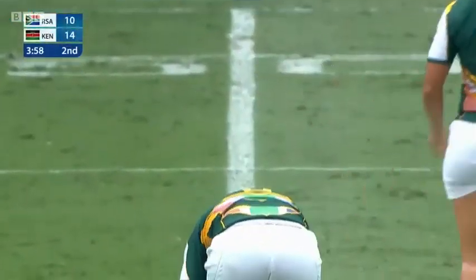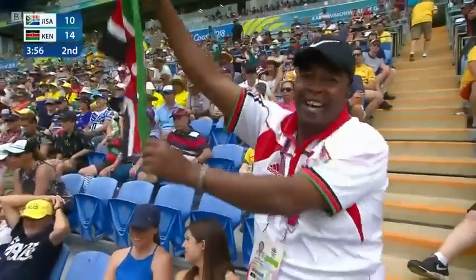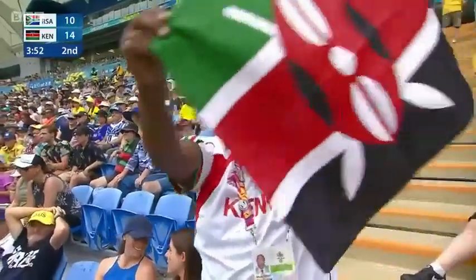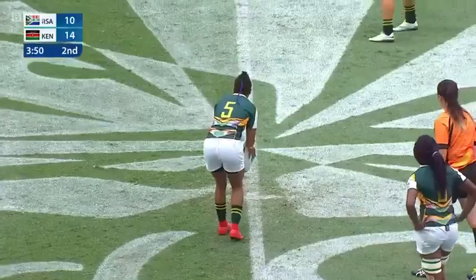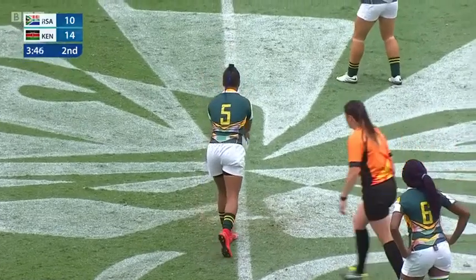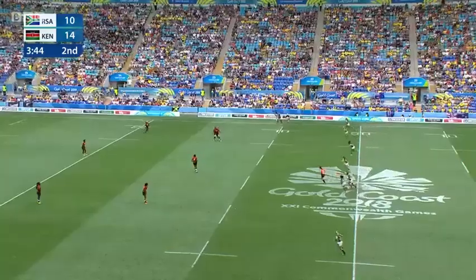It seems so simple, but you watch the best players in the world, the likes of Charlotte Caslick, Gayle Broughton, Tyla Nathan-Wong, all of those players carry the ball in two hands, and it leaves those defenders in that split moment thinking, is she going to go? Is she going to pass it? And that's how they get through.